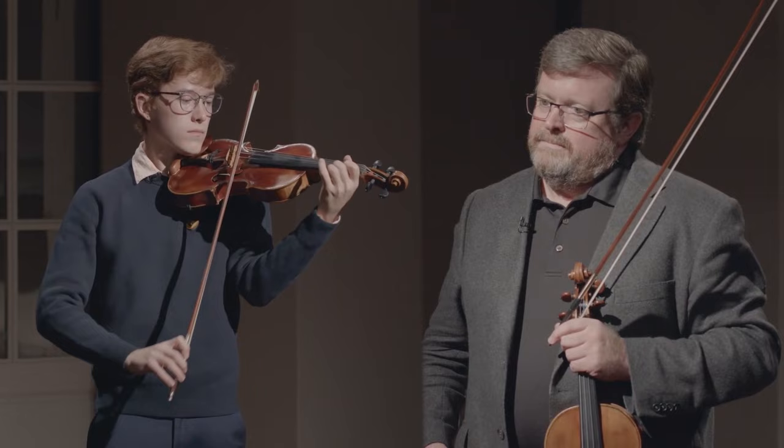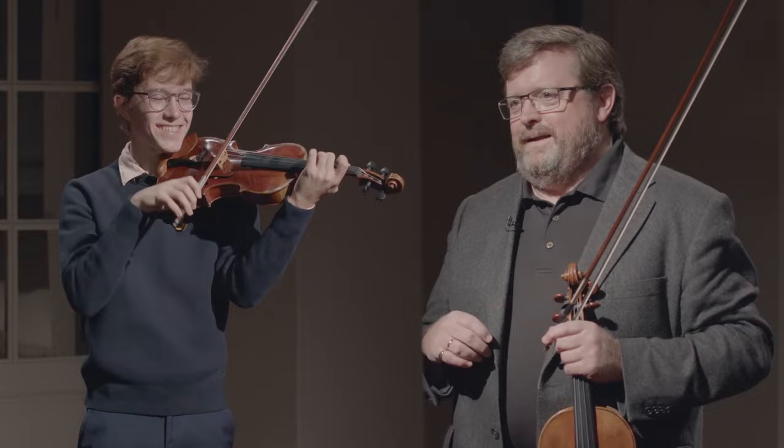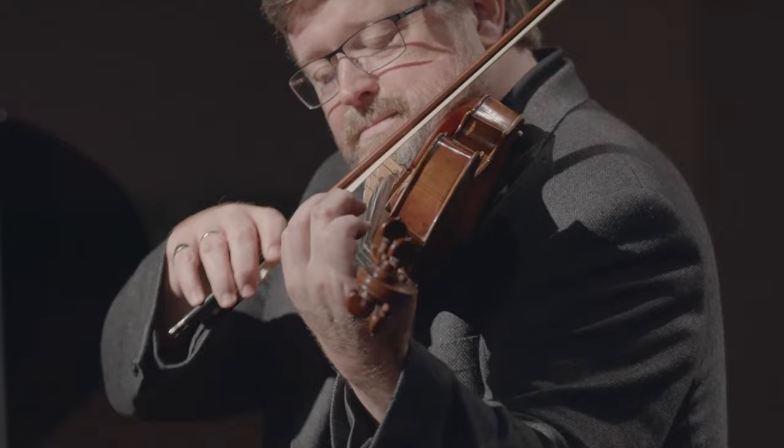Where would you say that the pressure is coming from? It feels like the hand at the moment. I think we'll have to think about being more supple in the wrist so that the forearm and the entire arm can get involved. Because I can hear it — it's an impressive sound, it's quite strong, but you can kind of hear the fingers instead of the full weight of the arm.